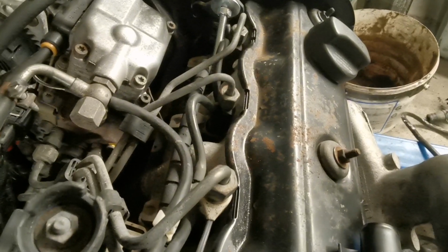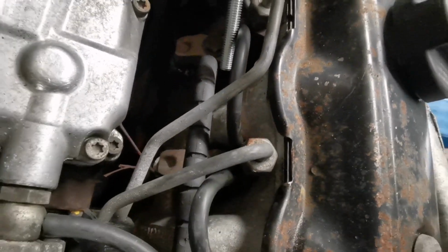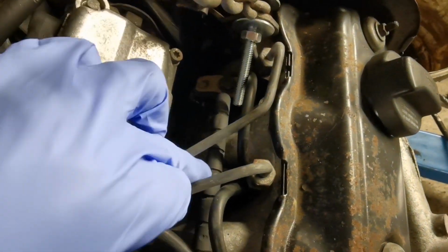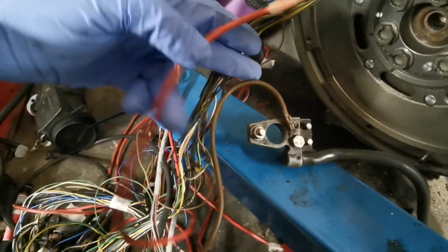Let's see. There's a connector down here somewhere. There's a kind of a connection rail that goes along down to the glow plug. See this black part here? They're the glow plugs down there, and they come down along to a connector down in here somewhere. There are two wires that go down into the ECU connector, and that's probably those lads down there. Okay, so yeah, and then we've got a heavy wire coming out of here.